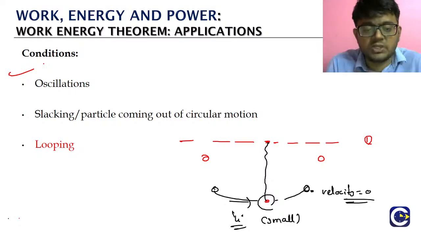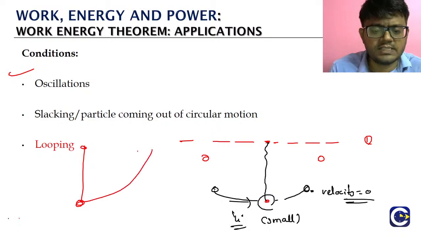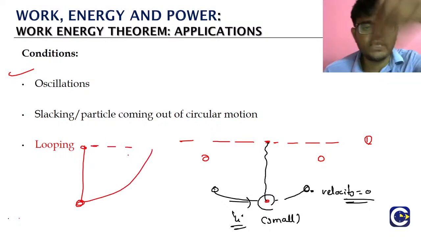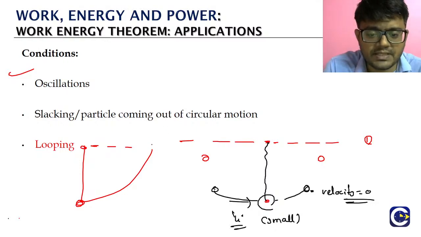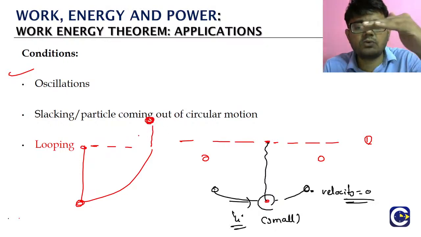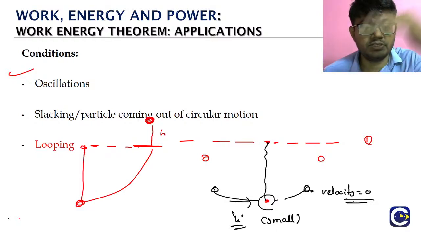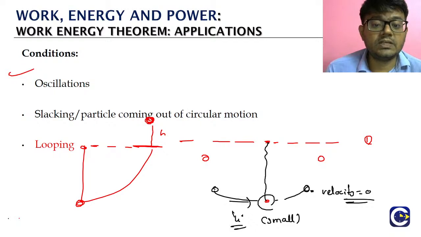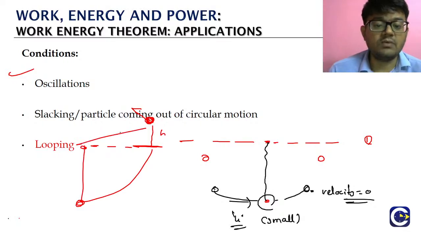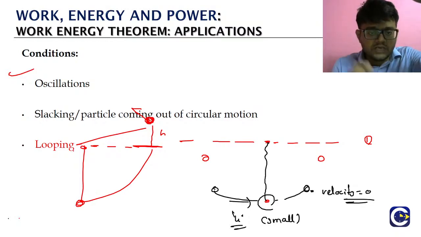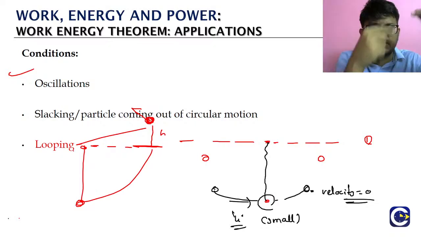Second, if you give some higher value of velocity, we can observe practically what happens. It will be able to cross this horizontal position. After crossing it, it goes into the upper half of the circle, having passed the lower half. Then, after going to some height above the horizontal level, that point 1, and moving some more distance, you will see that the stone or the object can sometimes come out of the circular path. Why does it come out of the circular path? If you give some more velocity, it crosses the horizontal point, goes to some height, and again comes out of the circle.